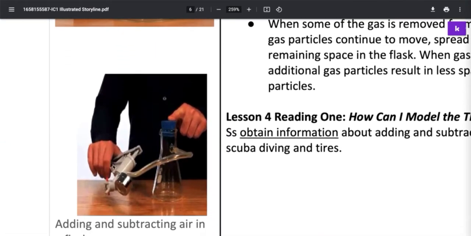And so when you are pushing air in, you're going to use the hand pump, and you're going to be increasing the amount of air that's going into the flask. You ask students to make predictions. Of course, what happens is that eventually the rubber stopper pops off. They get all excited and think that's super fun.